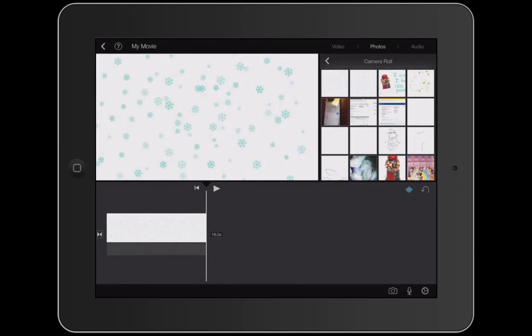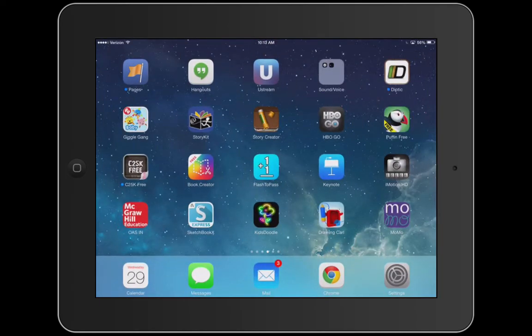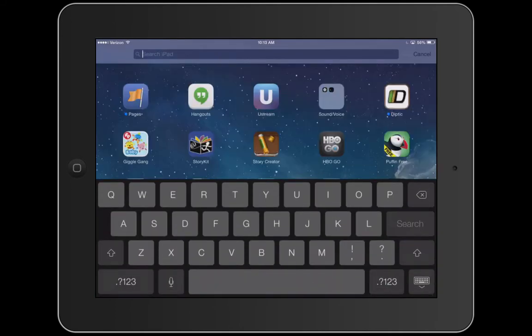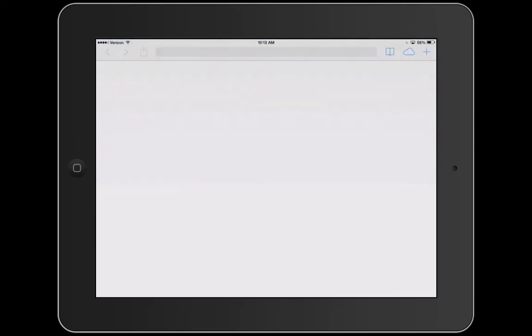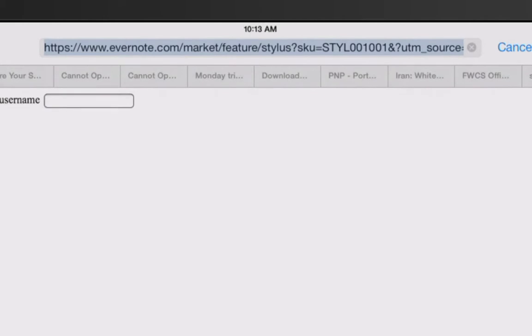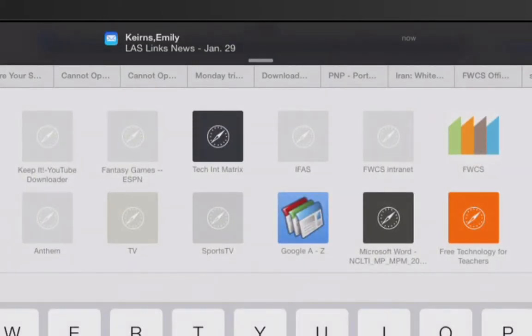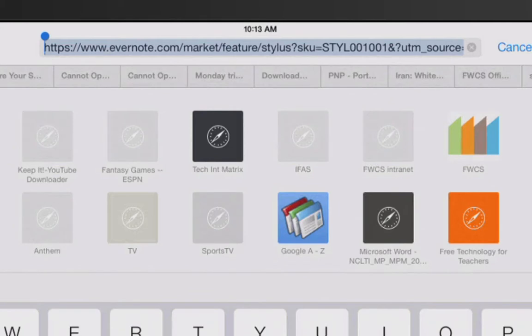but if I wanted to find a picture on the internet, I'm going to click the home button to go out of iMovie for a minute, and I will click on Safari or get into your web browser. I'll use Safari there, and when I open up Safari, I'm going to just type in the very top. You don't have to go to Google and search first. You can just type in at the very top. Got a couple notifications coming up. We'll ignore those.